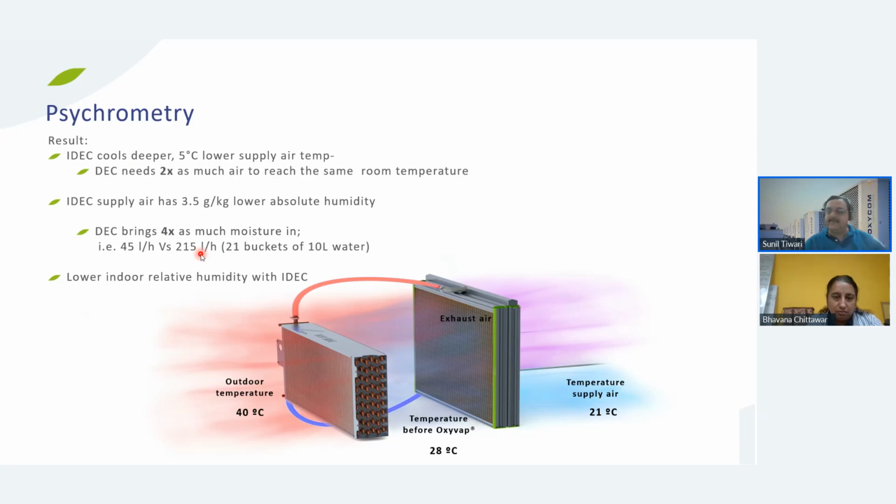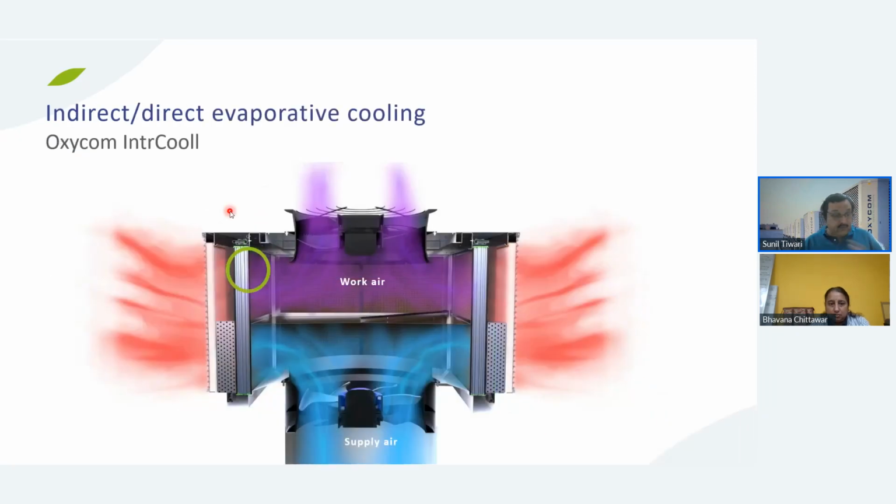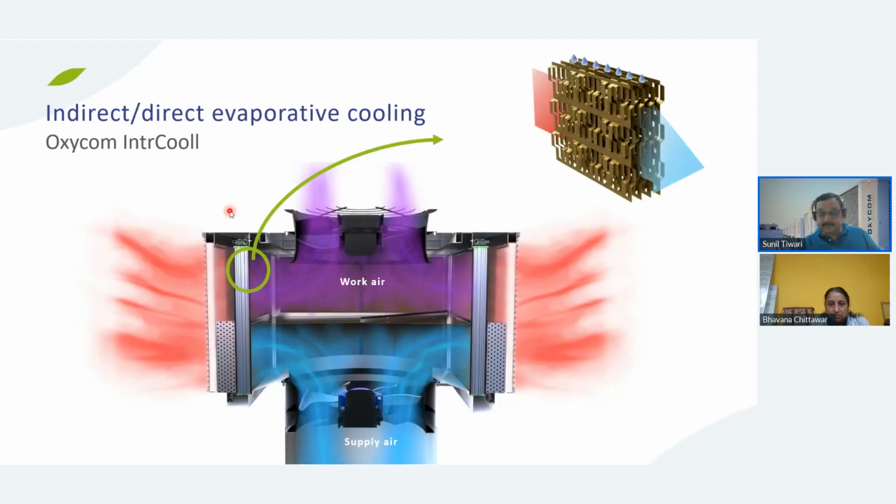When you design with IDEC, you have the benefit that, if you are maintaining the same room temperature, you will use half the air. Probably you will save both water and energy, and you will not make the room very stuffy. So these are the benefits you can say the two stage will have over single stage. Now let me move fast, otherwise I think we will miss the timeline.